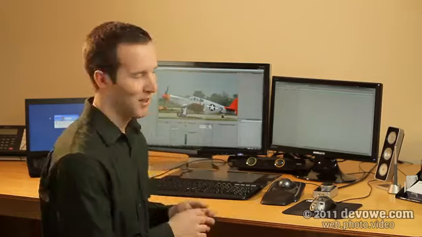Today we're going to be talking about color correction inside of After Effects and Photoshop. Now, I've seen a lot of videos on color adjustment and color enhancement. However, this tutorial will focus on accurate color. Now, the way we go about that is adjusting the RGB values properly. So, without further ado, let's jump in.